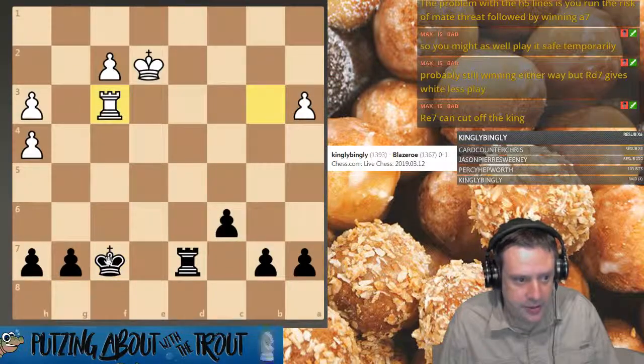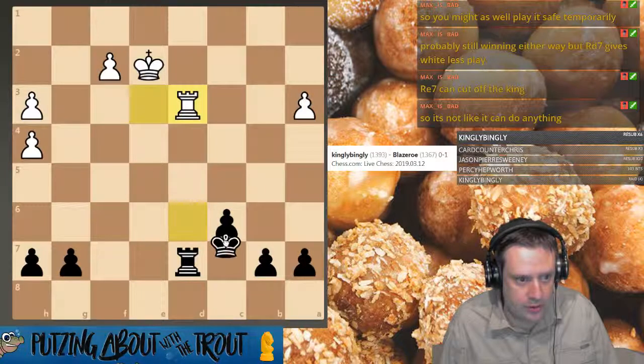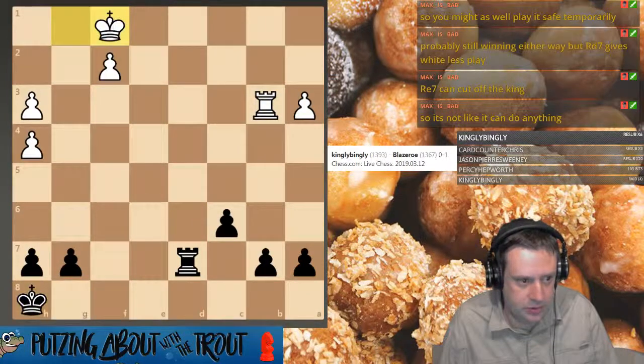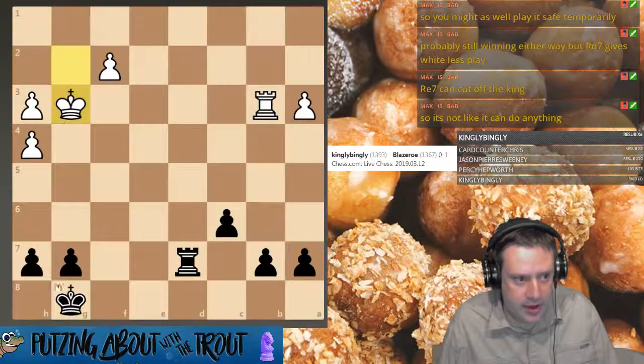Check or something. Check. Check. I don't really see where this rook is going. So what I would probably do instead in this position is king to g2. When the king comes out, king up.